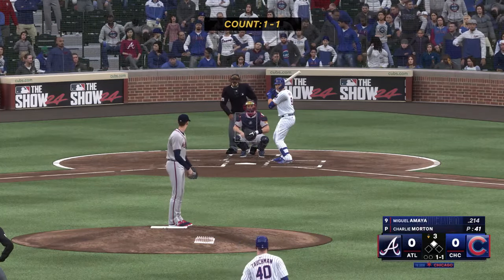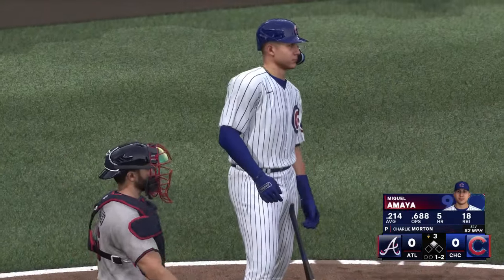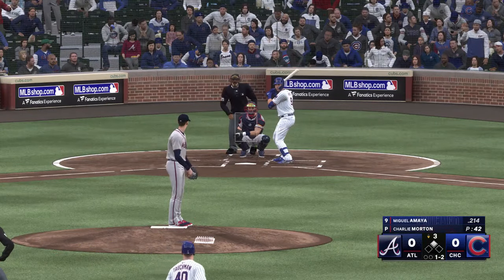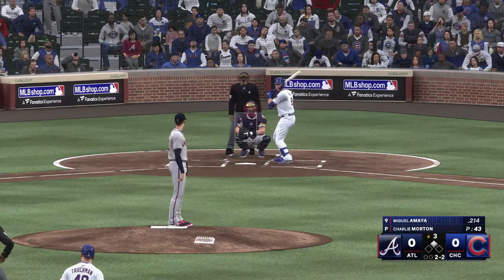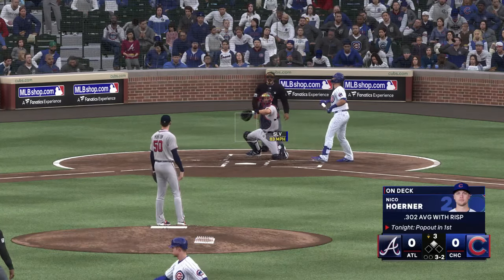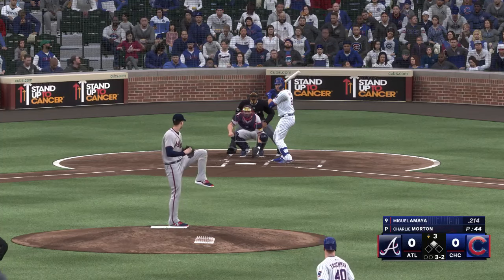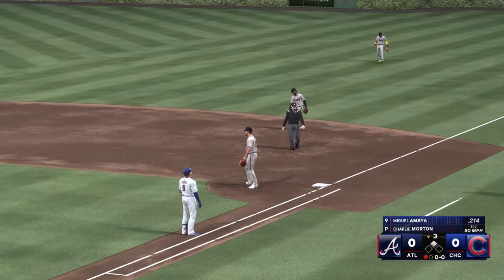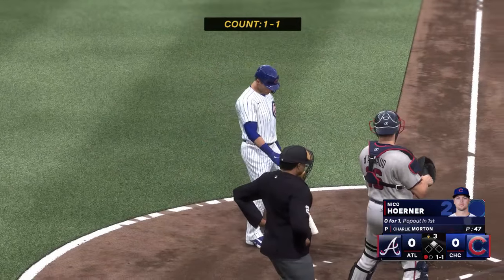And now it's Miguel Amaya. Man on second. Now one-and-two — one-two. Just off the outside part of the plate, it's a good take. And that's off the inside edge — a full count. The right-hander deals — swing and a miss, that one in the dirt. Gets him — one away on a drop third strike, no advance. Good job behind the dish. He's locked in at the plate when he's using the whole field. He was out in front there — just needs to let the ball travel a little more and his timing will be back on track. Good pitch for the strikeout.